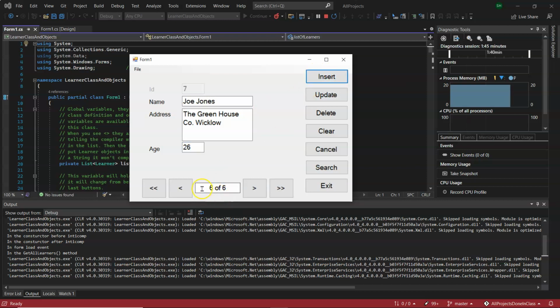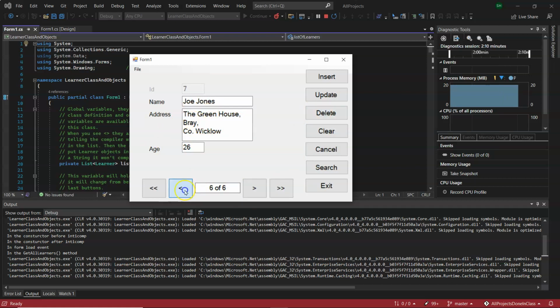So there are currently 5 records there in the database. When I click insert, that goes to 6 altogether, and the ID there is an auto number in the database, so there's no need to insert that. It will choose the next available ID. Also, you can do an update. The greenhouse, we'll put in Bray and update, so that will make a change in the database, so that the update will remain changed in the database.